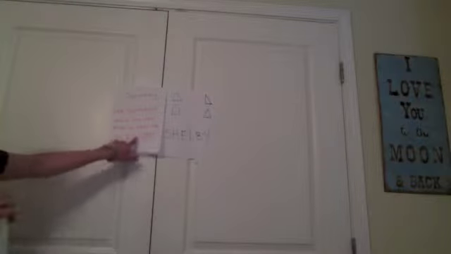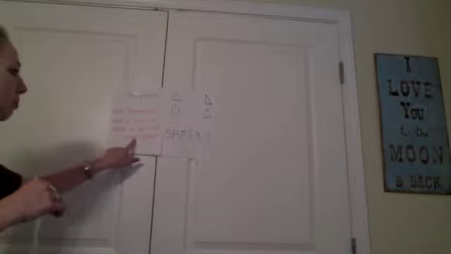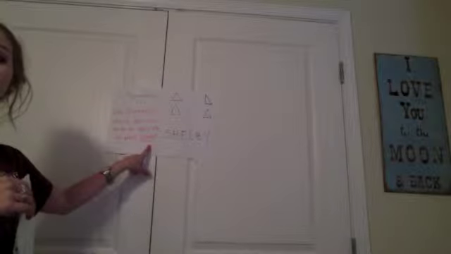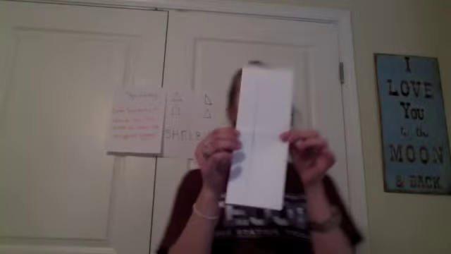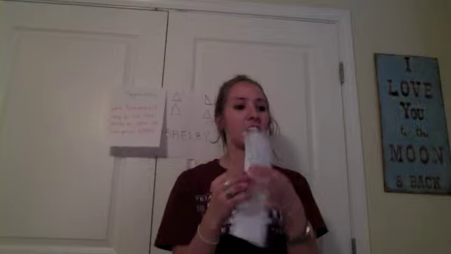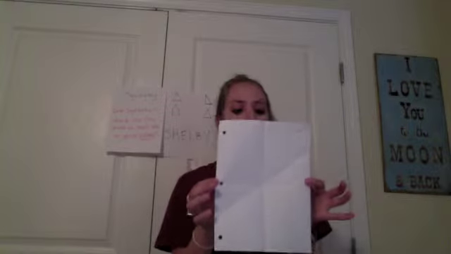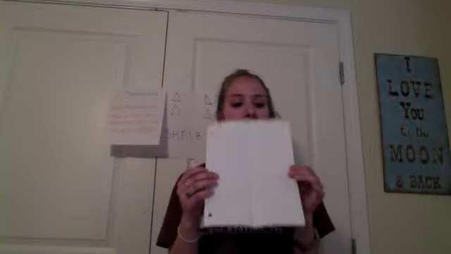What is line symmetry? Does anybody know the definition? Okay, so right here I have the definition. Line symmetry is when a line can divide an object into two pieces evenly. Okay, so evenly. What do you think our key word is, Avery? Evenly. Very good. Okay, so is this divided evenly? Yes. So that's one kind of line of symmetry.